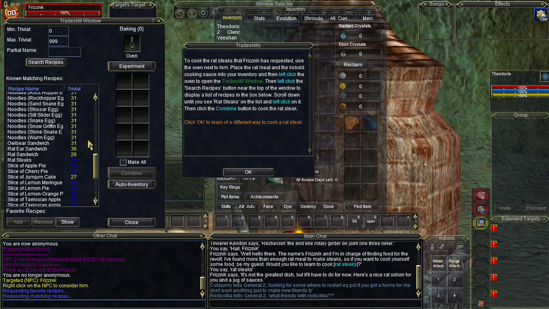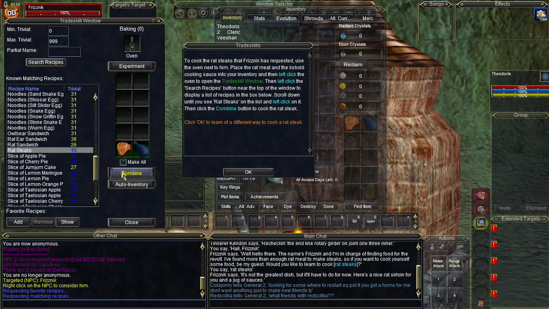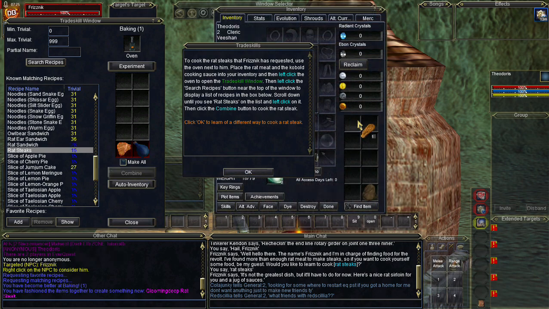It should be in alphabetical order. Yep, there it is. Combine. See, green means that I have it in my inventory. Red means I don't have it. And ta-da!